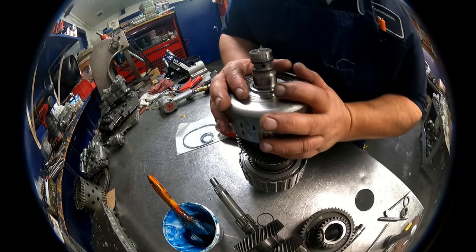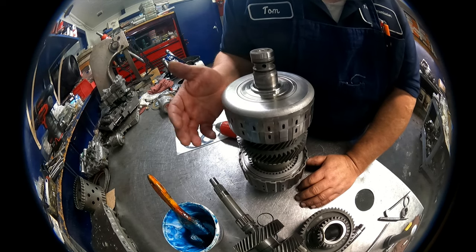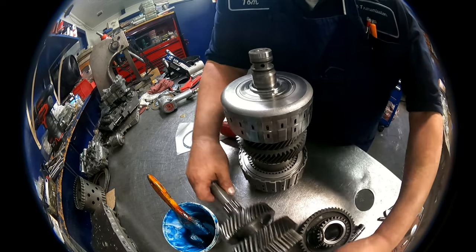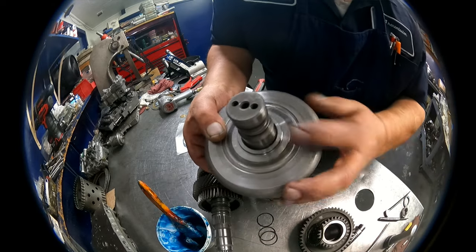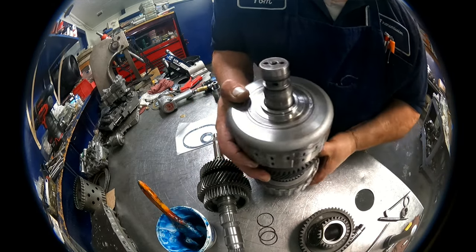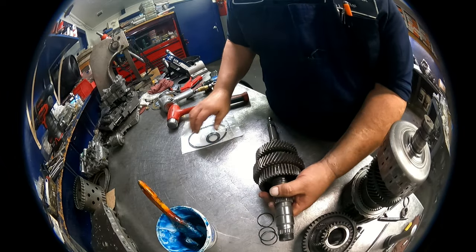Okay, I found this happens quite often. As soon as I turned the camera off, the drum dropped down. So it just didn't want to line up. Let me set this over here. That little clip's gonna go on here, hold that drum on. Set this over here so it doesn't fall apart on me.